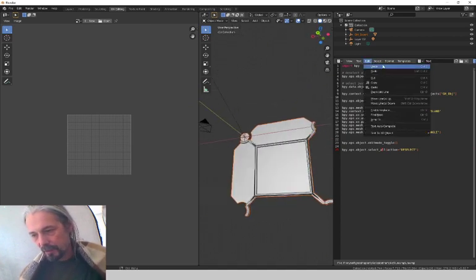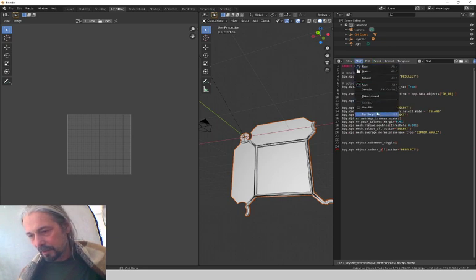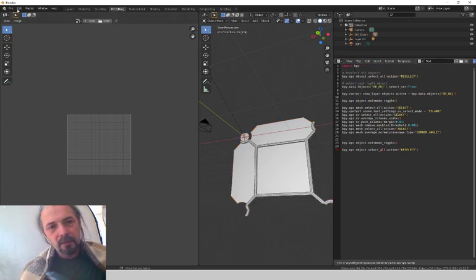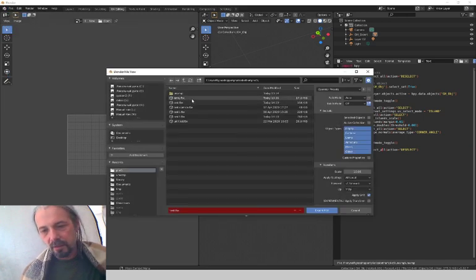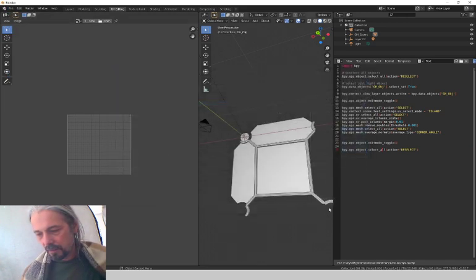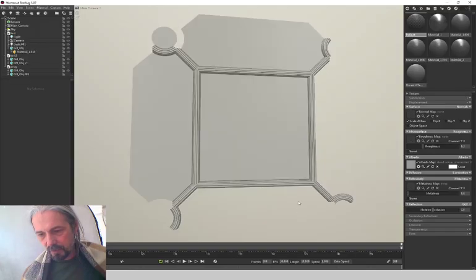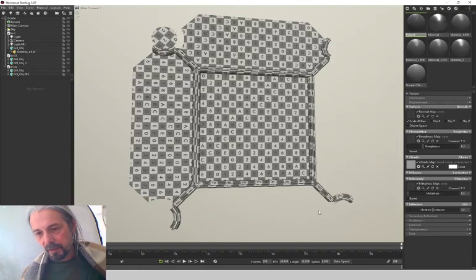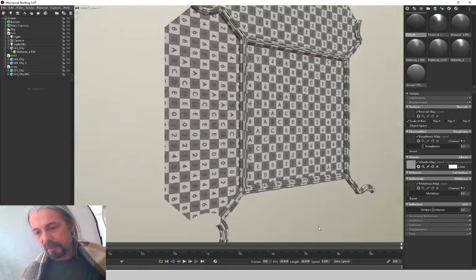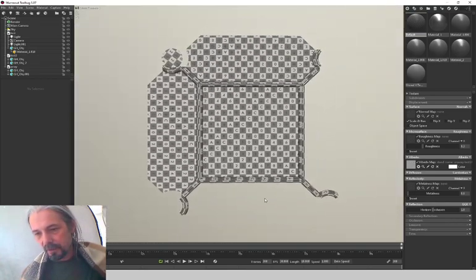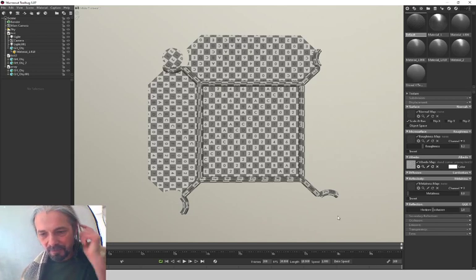I just run the script, file export FBX test, and we should have here, yeah, you see the scale of UVs pretty well now. So the unwrap is not a problem here as well.